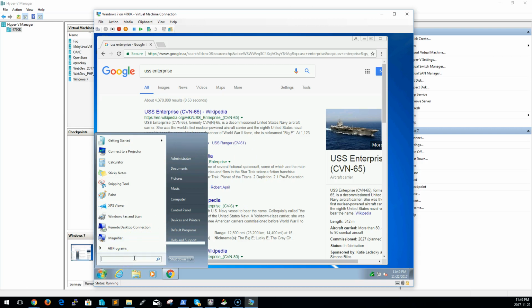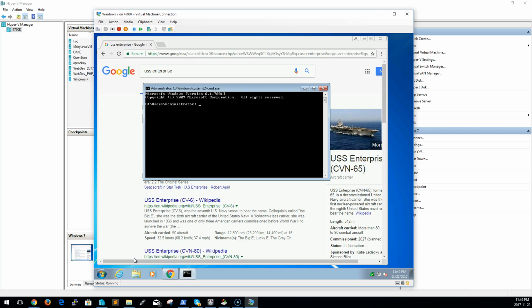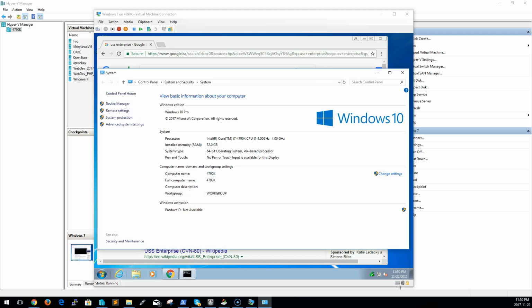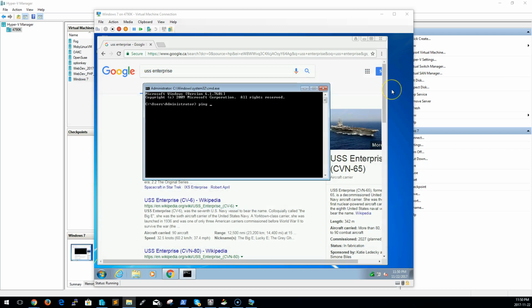Now I'm just going to do a simple command and ping my network address or my name. I should be able to do my name. The name of my machine here is 4790K.